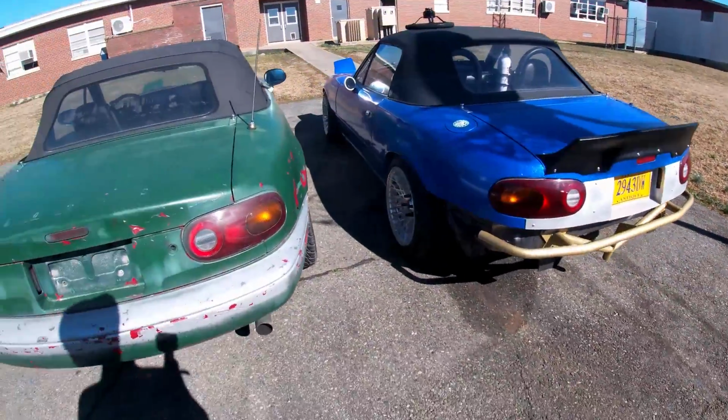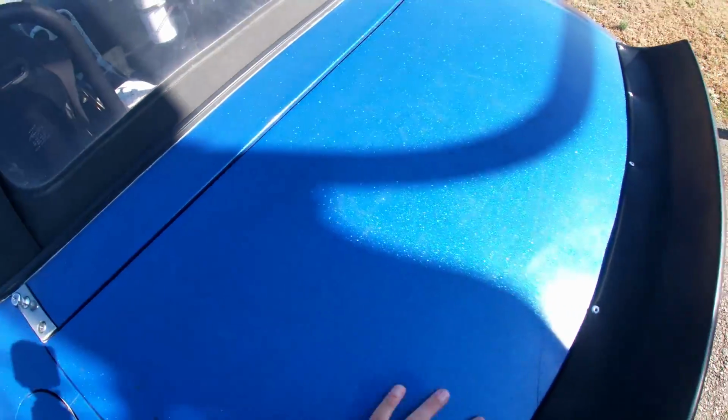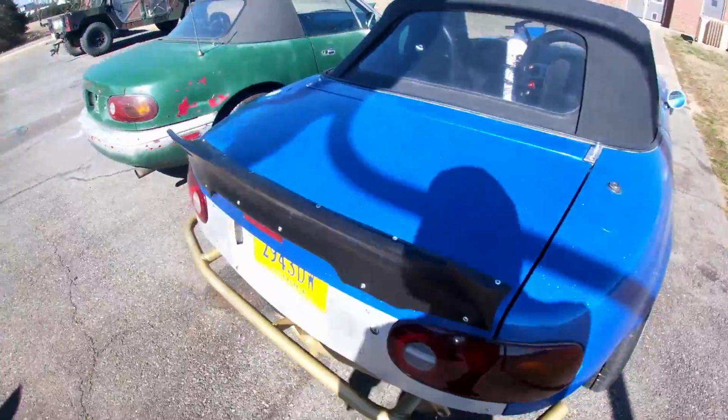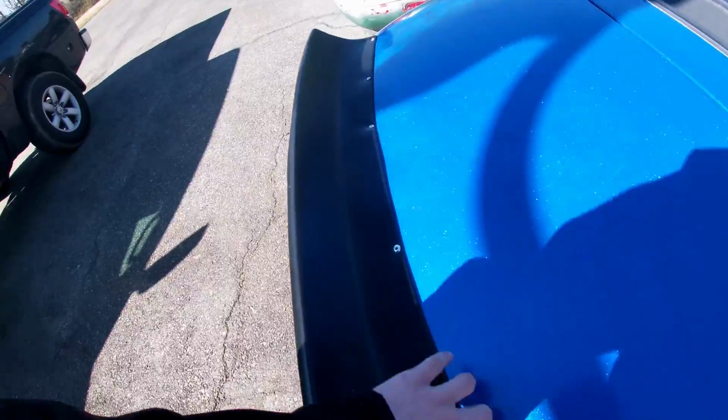Whenever I go and redo the paint on this car, because the wrap isn't in the best condition ever, so it definitely needs to be redone, I'll paint this the same color. It'll look really good, so I'm excited to do that. Pretty happy with how it all turned out. Gonna have to wait until rain to see if it's gonna leak at all.